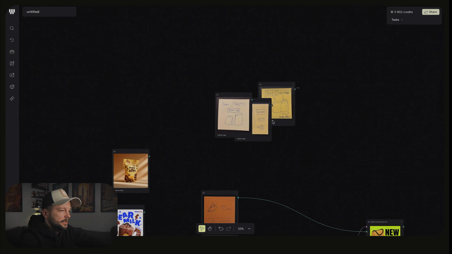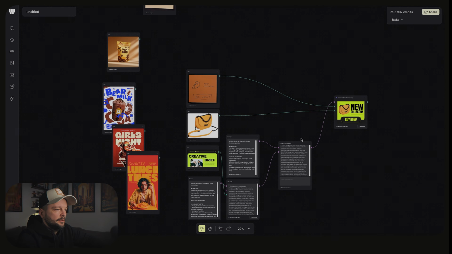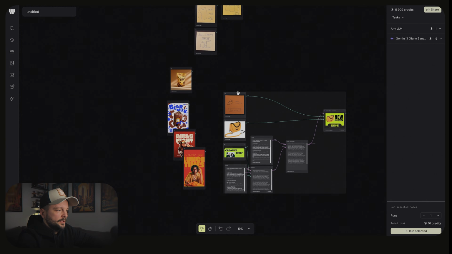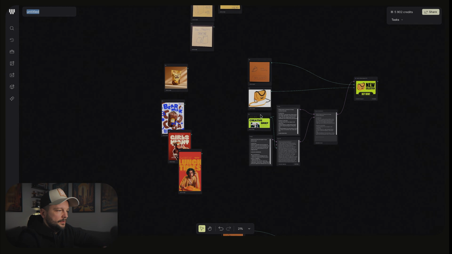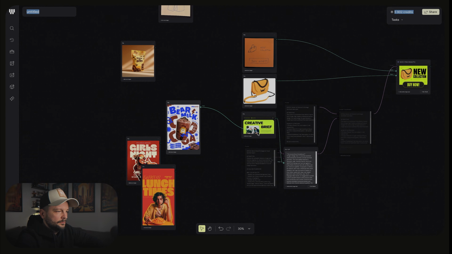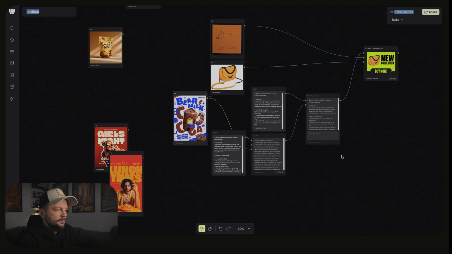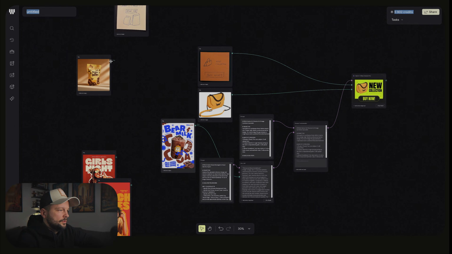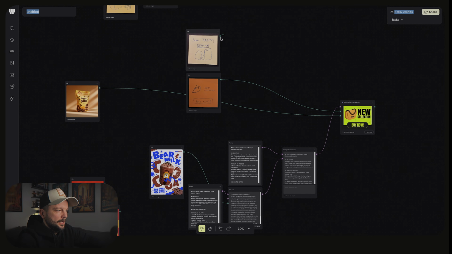If it works, let's not touch it. So let's try it. I will move this down here and I will copy it. Now I will use first style and I will plug it here. Let's delete this one. Then I will use this product here and we will delete this one. And I will use the first layout here and we can delete this one.